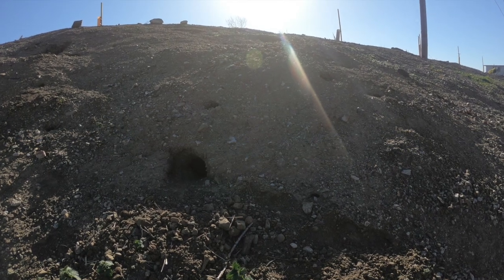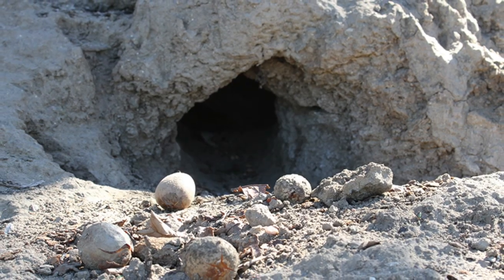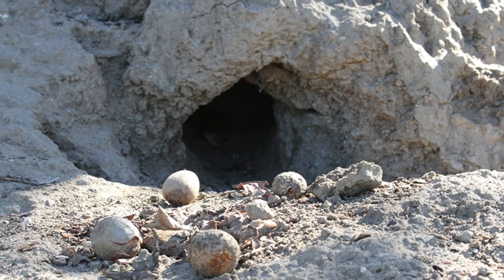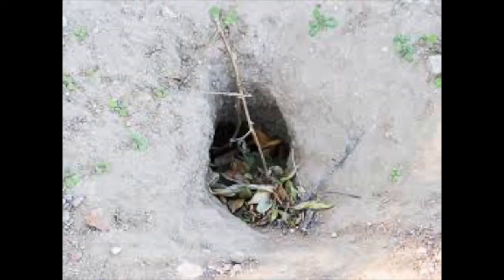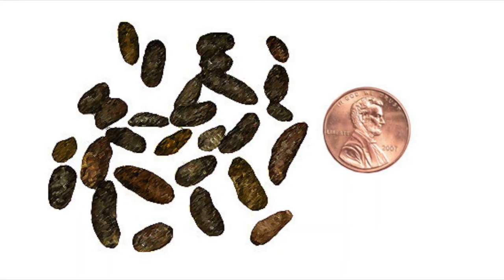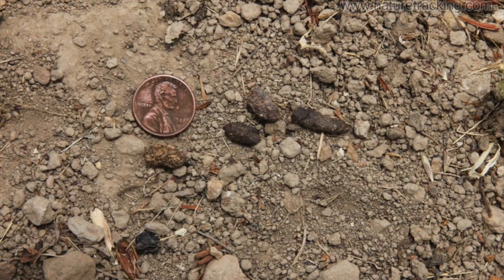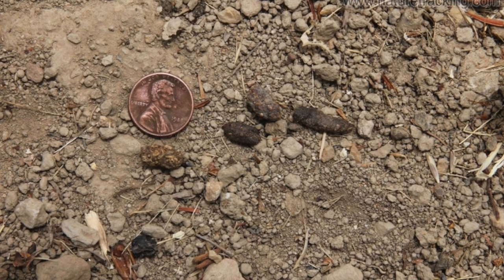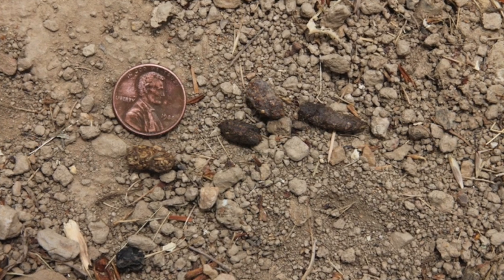One of the key signs of squirrel infestation is the presence of burrows. Active squirrel burrows will have fresh mounds of soil, food litter, and scat near the entrances. Inactive burrows will have leaves, spider webs, and other debris covering the hole. If it is a high moisture area, the squirrel scat will be soft, twisted, and clumped together. If it is a dry area, the scat will resemble pellets with one end pointed and the other having a dimple.